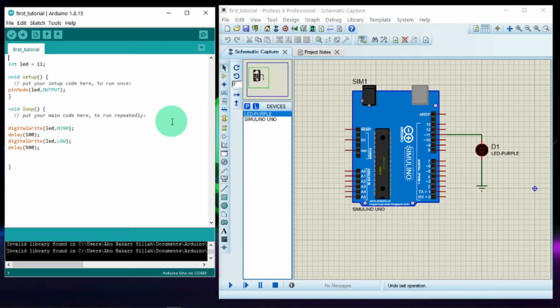This is supposed to be the second tutorial of the Arduino plus PROTEUS 8.12 series.